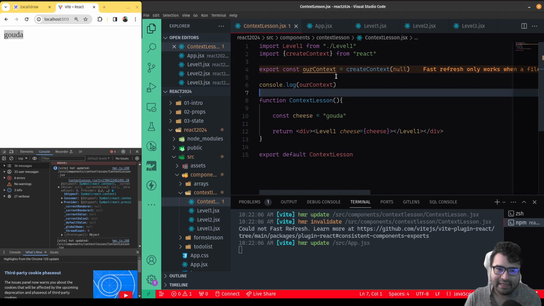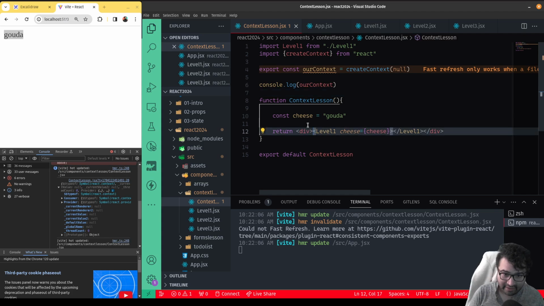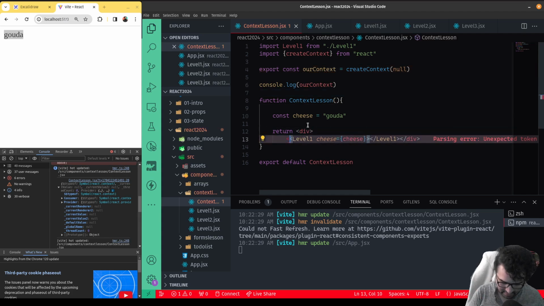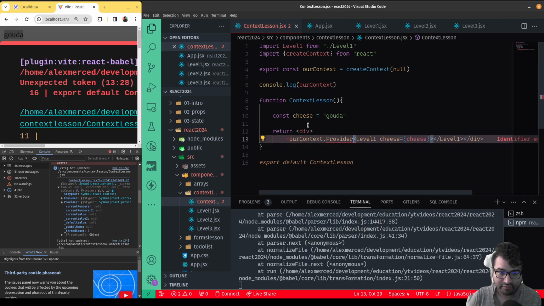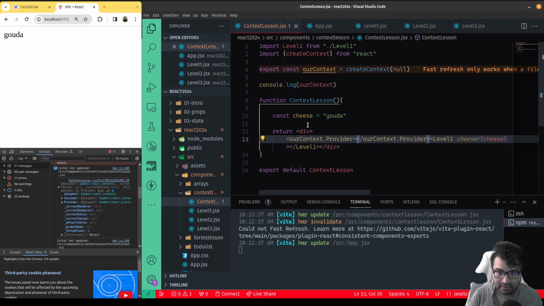In that case, we have our context here, and the idea is that I want to deliver information from this level, so I have to use that provider component, because this is the component that delivers the information. Since the context exists here, I can just use it. So I can say, hey, our context.Provider.